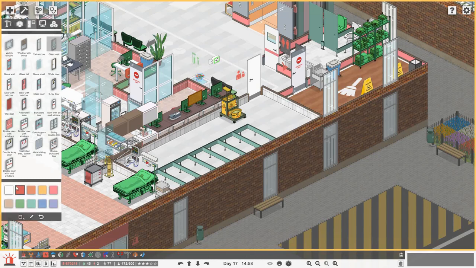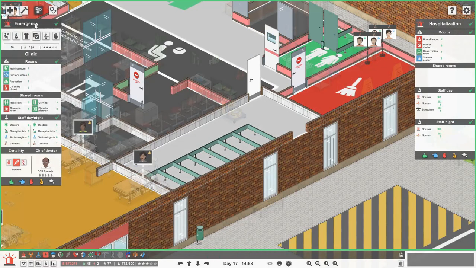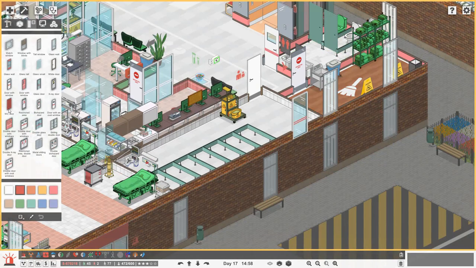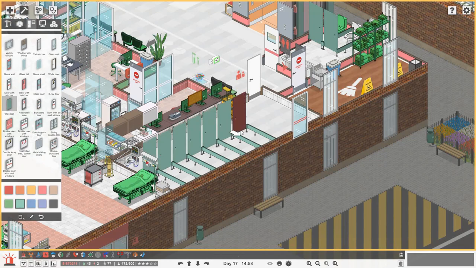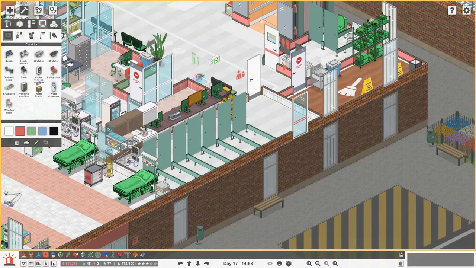Maybe I'll get this one. Maybe I will. Let's get in that. And then we're actually going to want some doors. Let's go WC door. I really like this colour. If you've watched my videos for a while now, you know that my WCs are always this colour, guys. I'm not going to change.